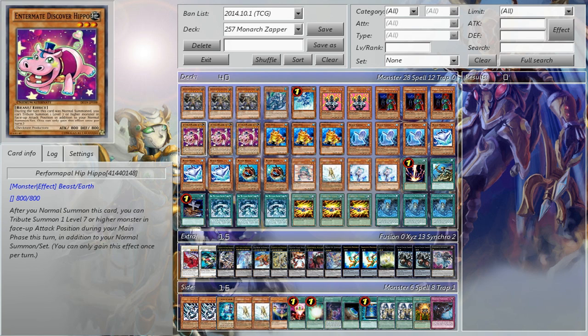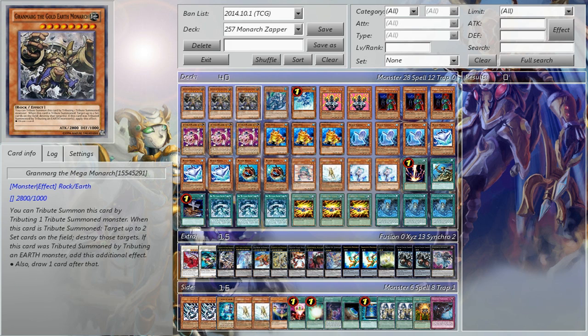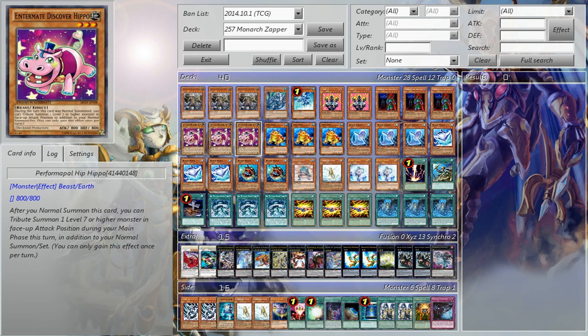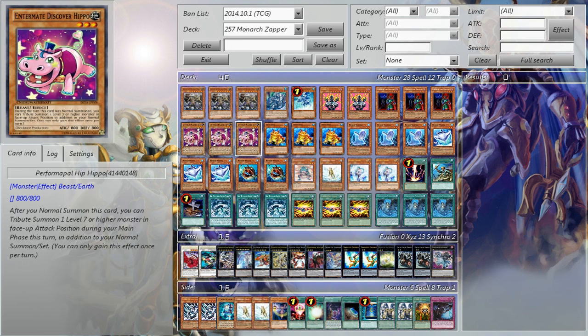Performapal Hip Hippo. In that, you can normal summon an additional time this turn if the monster is level 7 or higher. So you normal summon this guy out, and then like Monarch Stormforth or have one of your Purgatory tokens out, and just bring out Golden Monarch, destroy two of their trap cards, and draw a card since this is an Earth type and he gets his second effect. That drawing a card makes this card worth it.